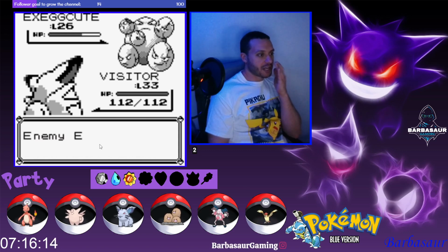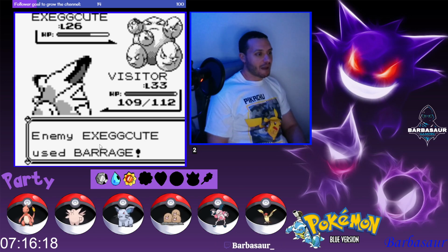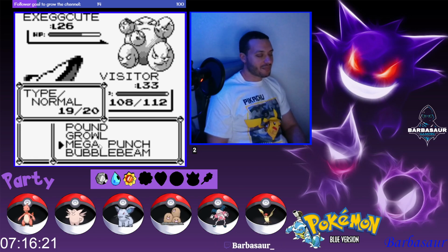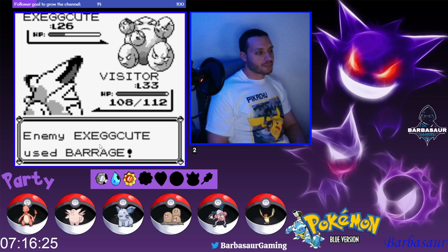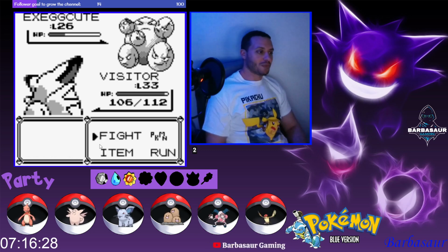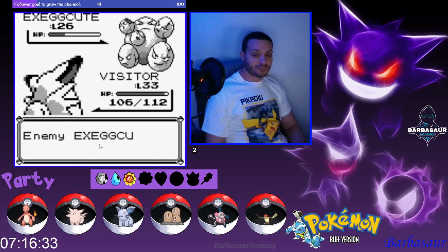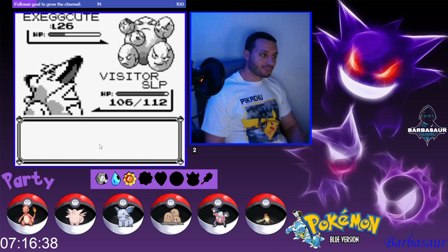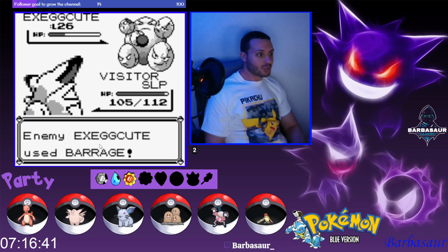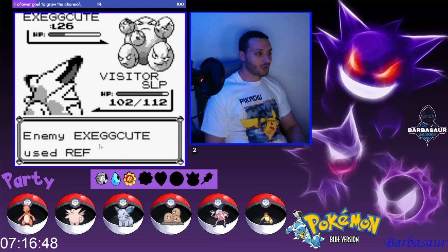I'm just gonna Mega Punch the eggs. You would think punching an egg would break it and they would stop spitting seeds at me. Apparently it's not working. They're still spitting seeds at me. I'm saying spitting because they can't throw it. They have no arms. How are they throwing it? They're spitting it. It's the only way they could use that move. I'm getting spit on right now. It's great.